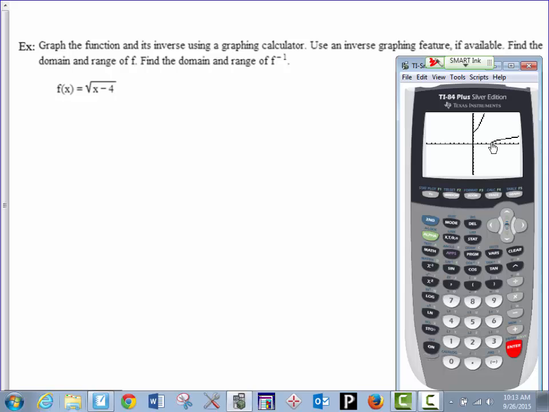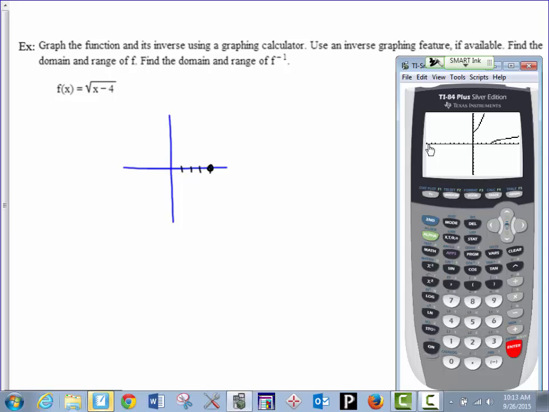Notice here that my original graph starts at 4. If we went and we counted up here, the inverse would start at 4, but on the y-axis. So let's go and let's sketch. When I sketch it actually on my paper, I'm going to neaten it up a little bit from what it is on the calculator. So I'm going to mark off 4 units. 1, 2, 3, 4.